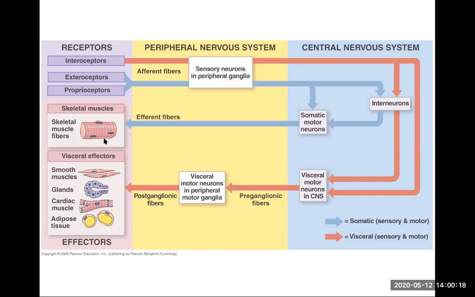You don't want a slow response to that. So you're not going to involve a lot of interneurons in responses to pain or anything else that might damage the body. So usually, even if there is an interneuron involved, it'll be a pretty short path. You don't need to have the brain consciously considering what to do as you sit there with your flesh burning, right? You don't want to wait. So that's going to be a very quick turnaround through the central nervous system.